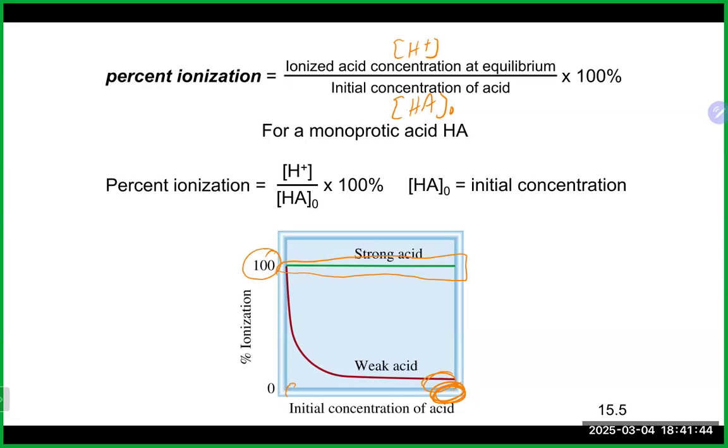But if your acid concentration is over here, you have a much higher percent ionization. Back to the pizza example, if we have only 2 pieces of pizza left and you take one away, you just took 50% of what you started with. That's obviously a much bigger proportion. If you had 12 slices and you took one away, you still got 11 to go, right? So a much smaller dent. So concentration does play a big role in terms of the percent ionization, and also whether or not the change that's going to occur is significant.